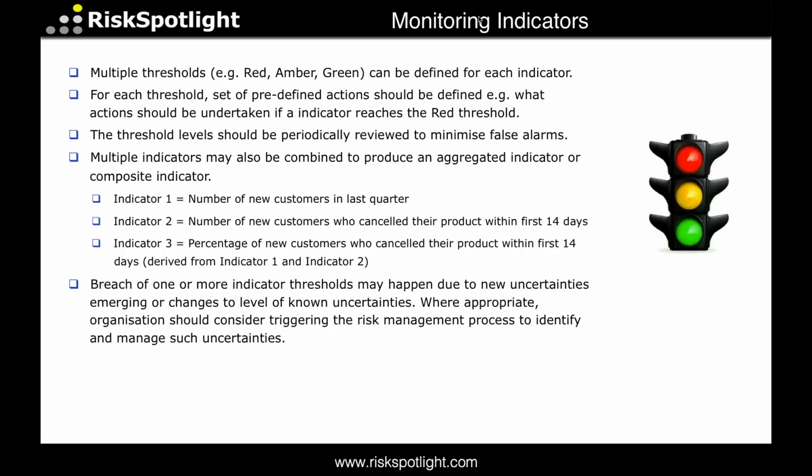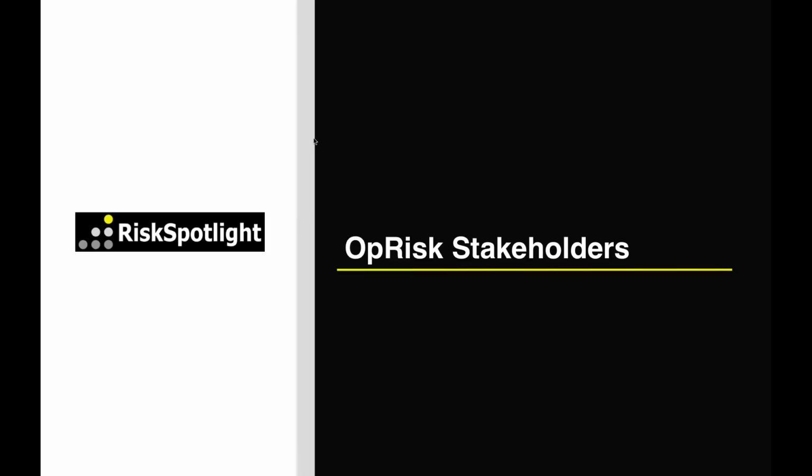You want to think about what you would do when that indicator goes amber or red, because a lot of organizations define the indicators, but then indicators become amber and red and nobody does anything, and they stay amber and red for a very long time, and then they quickly lose meaning, because then nobody looks at them saying, oh, that's been red for 6 months and nothing has happened. So you want to make sure that those actions are defined, and then those actions are taken. Otherwise, something is not right with the way you've defined your indicators or your thresholds.